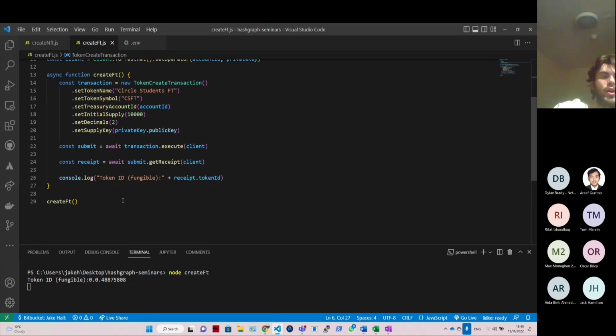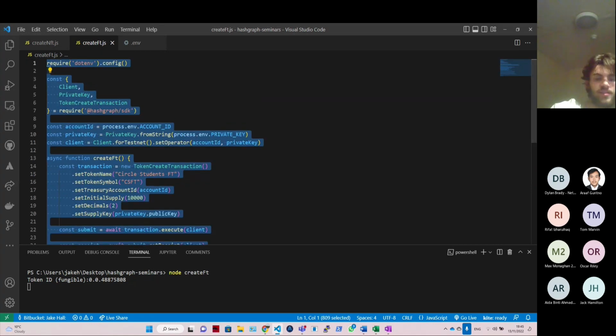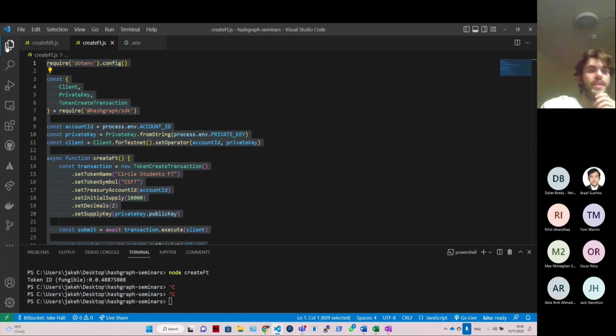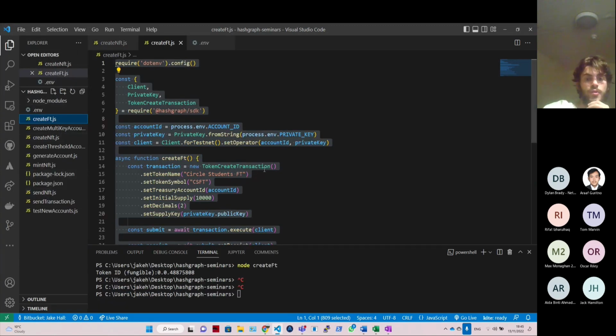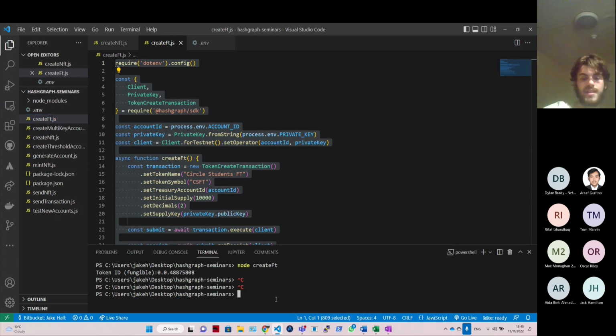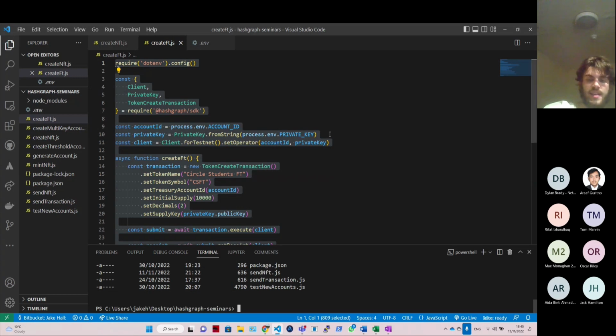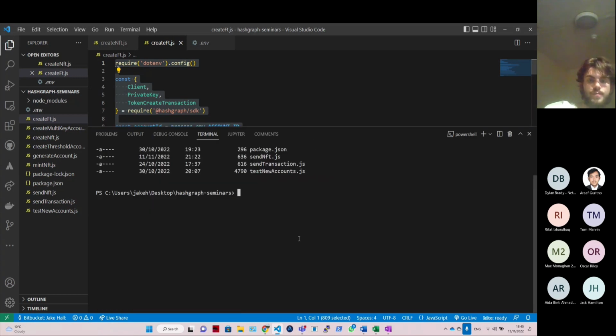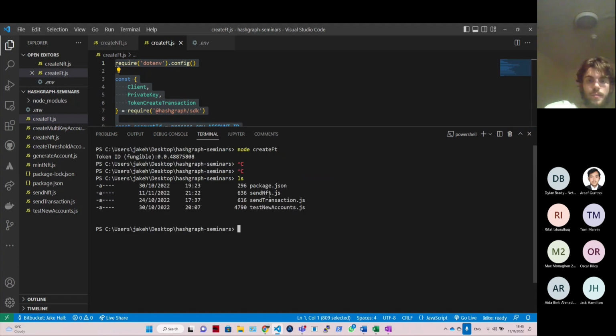Well, look, what I'll do is I'll just copy and paste this code into the chat. Few things just to make sure: firstly, make sure that we're in the correct directory. So for example, at the moment I'm in Hashgraph seminars, and if I press ls, which means list, it tells me what all of the children files are. So as you can see, we've got this.